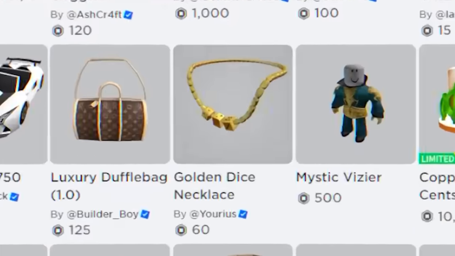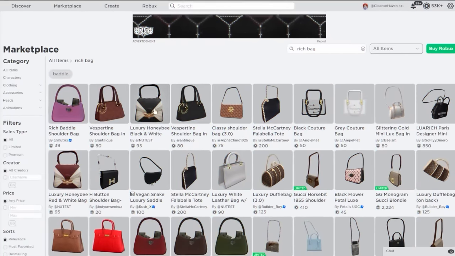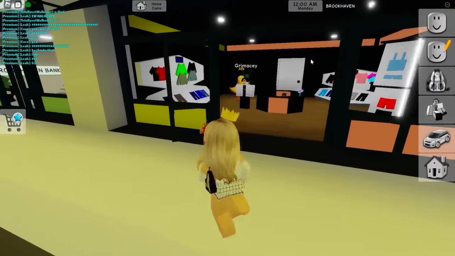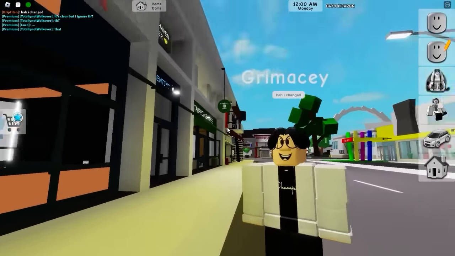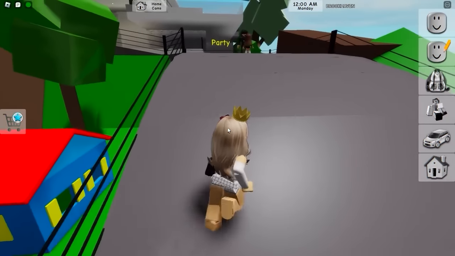You know what? We're going to get a chain by copying the IDs. There we go. And ooh, let's just get a really rich, luxurious bag. Look at this. I definitely look like a really rich girl. Oh, I changed. Oh, Grimacy became whatever this person is. Interesting, Grimacy. You look really good. Thanks. All right, let me go in there.